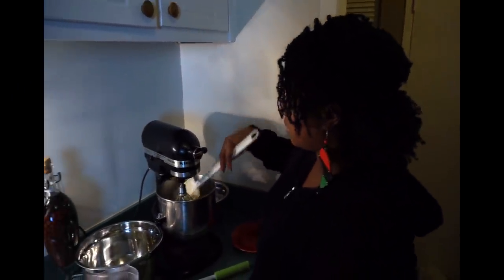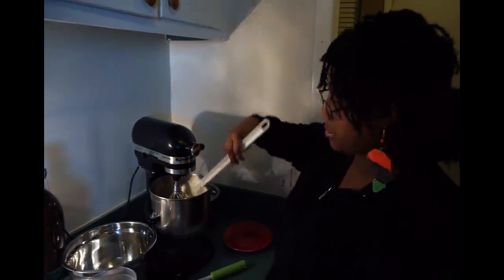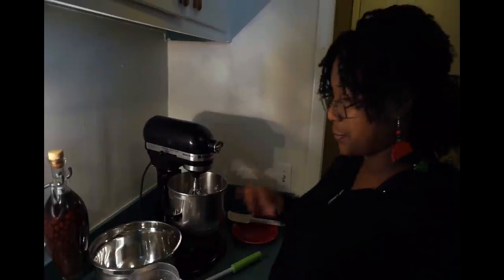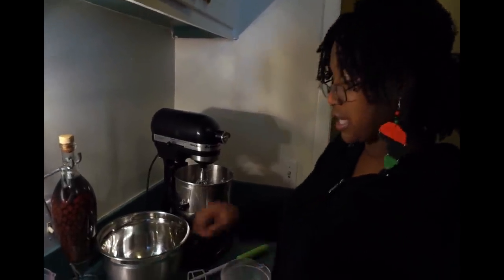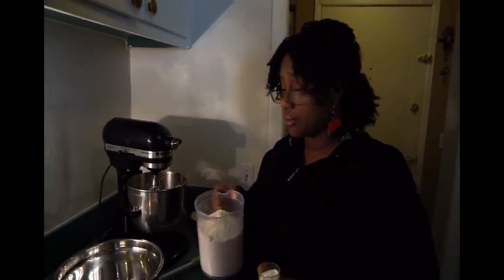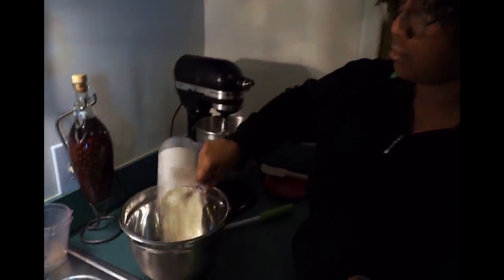That's it. I'm going to cut this back on and let it roll a little bit. But before I cut it on and let it roll, because this thing is loud, I'm going to go ahead and take the dry ingredients and put them together. So this is 3.5 cups of all-purpose flour.